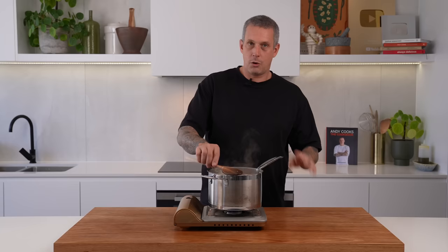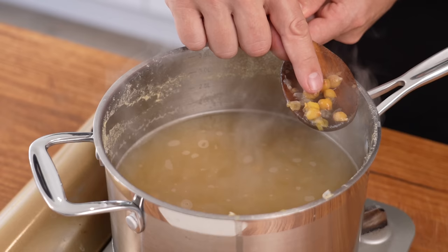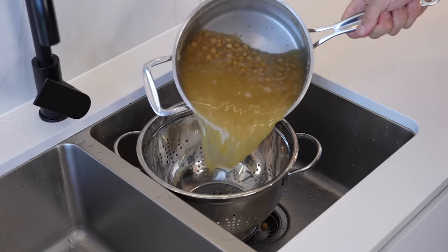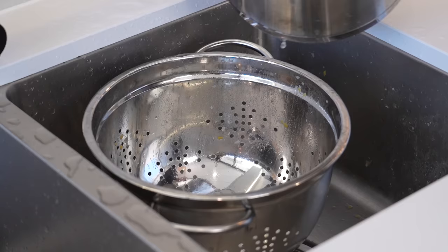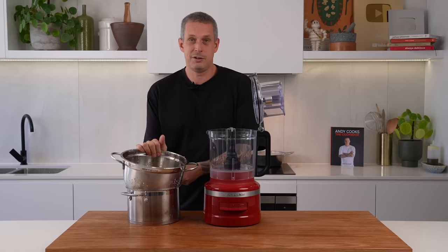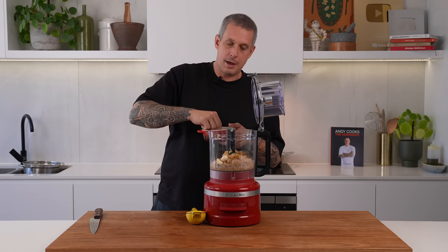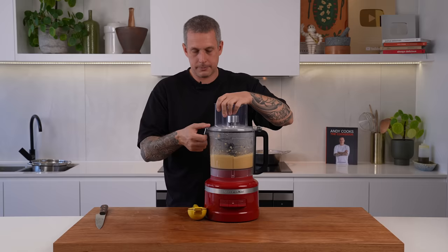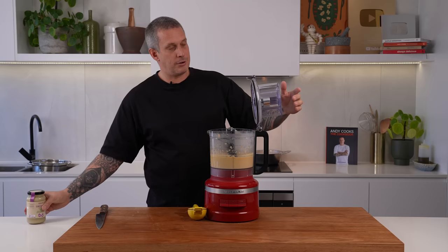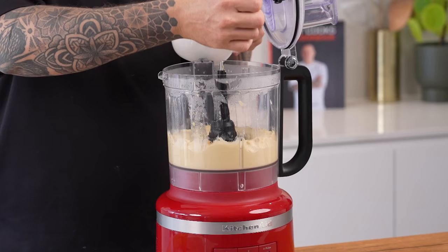These have been cooking for about 15 minutes now, and you can see the color of the water has changed and gone all hazy. If you just push one carefully, it should just mush completely under a little bit of pressure from your finger. So now we're going to get these drained, rinse them, and scoop as much of those skins off as we can. Then drain once again into a food processor. Three cloves of garlic, the juice of a lemon, and a pinch of salt — but go easy on the salt at this point because at the end we'll check the seasoning. Same as before, once your tahini's in, run the machine for about four or five minutes before we start adding ice. Scrape the edges down, get those ice cubes in, and run the machine again. We'll check for seasoning one last time.